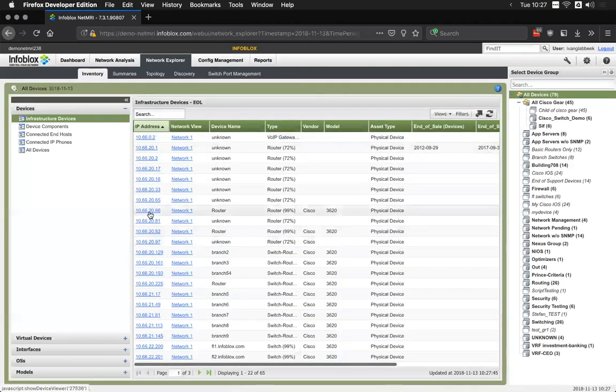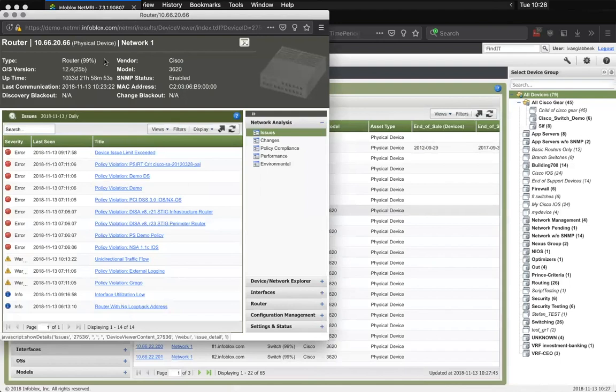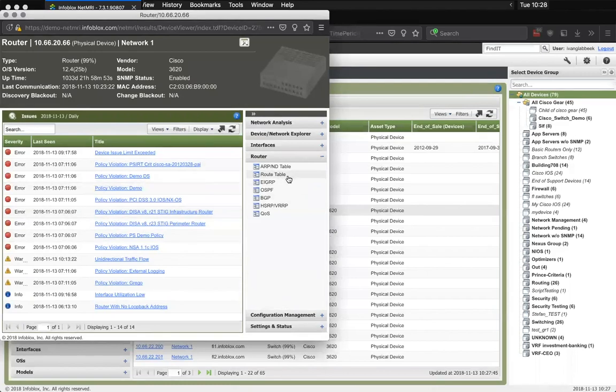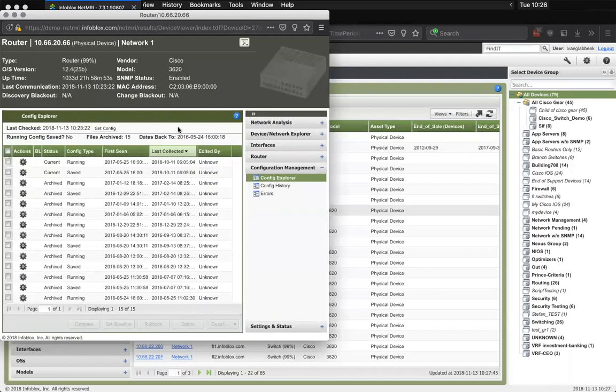I mean, I have all these IPs, which are all representing devices, net infrastructure devices in my network. And so I can just say, hey, I want to know more about this device. Well, it is a Cisco router, and I have the following issues about it straight away. We're violating a number of policies. I have the following interfaces on it. Because it's a router, I can look at my route table. And if I want to look into my config management, I can go into my config explorer and look from there at what we have. So here we see our running and our saved config and all the historical configs for a lot of pages.